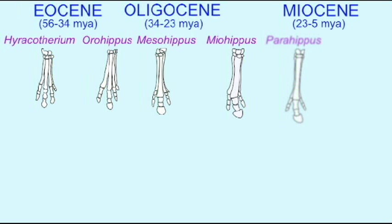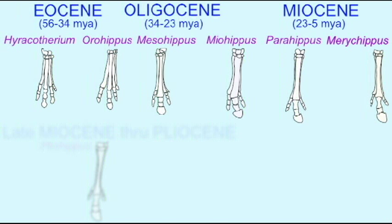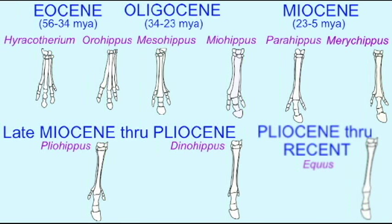While many of these lineages retained prominent lateral toes and apparently used them, in some lineages these lateral toes became smaller and smaller and would only have contacted the ground while jumping or while making side-to-side movements. In some lineages, these lateral toes became even smaller still to the point where they would never have touched the ground. And in the genus Dinohippus, the lateral toes were finally lost, producing monodactyl horses, which would be the ancestors of the modern genus Equus.